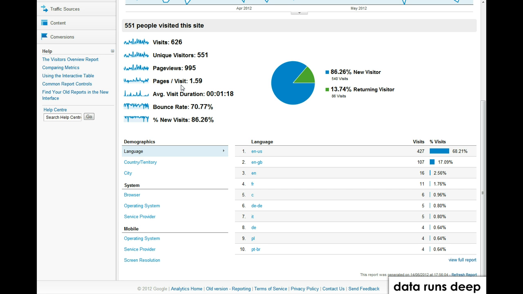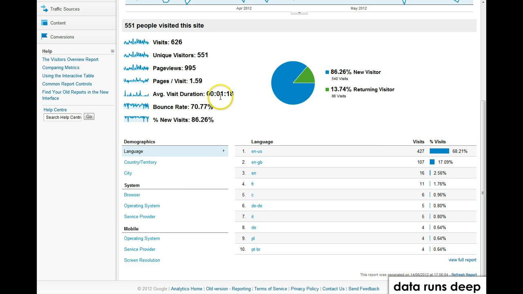It's not saying that every single person that comes along views 1.59 pages, because it's computed as an average, and you're going to have lots and lots of people who only come and view one page of content. Those people are artificially reducing the number of pages per visit. What about all the people that come through and actually hang out and spend time with your content? It's going to be forcing that average down, because people just rock up and view only one page.